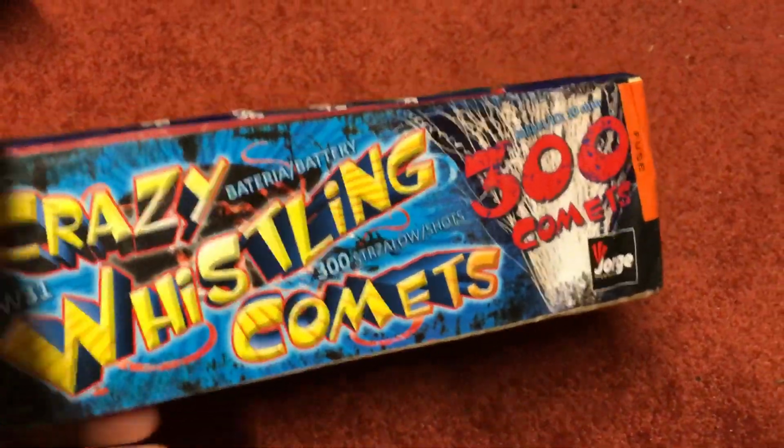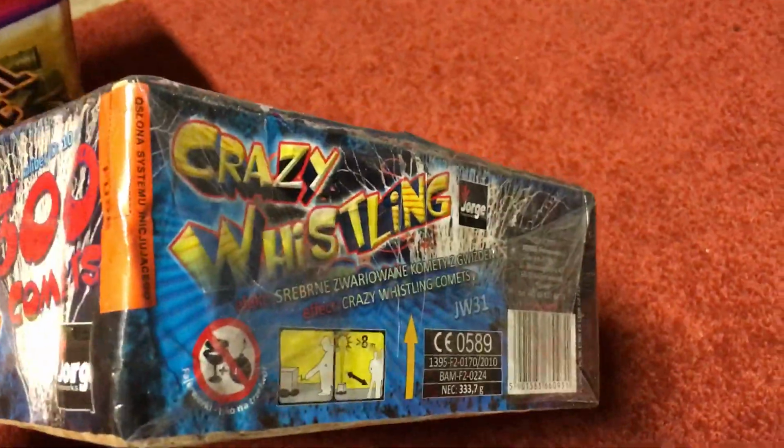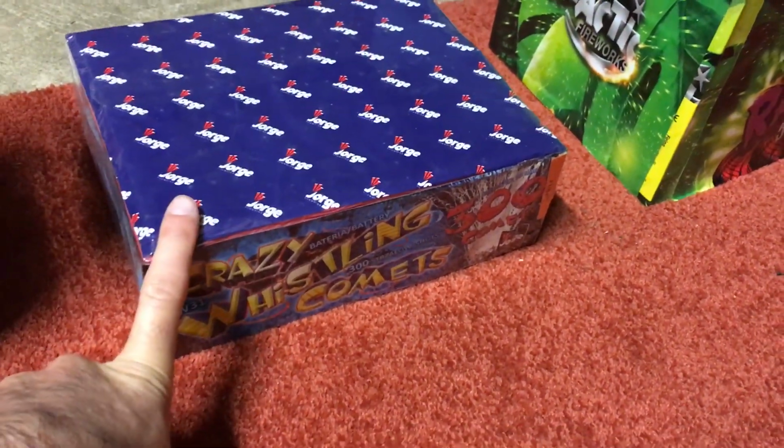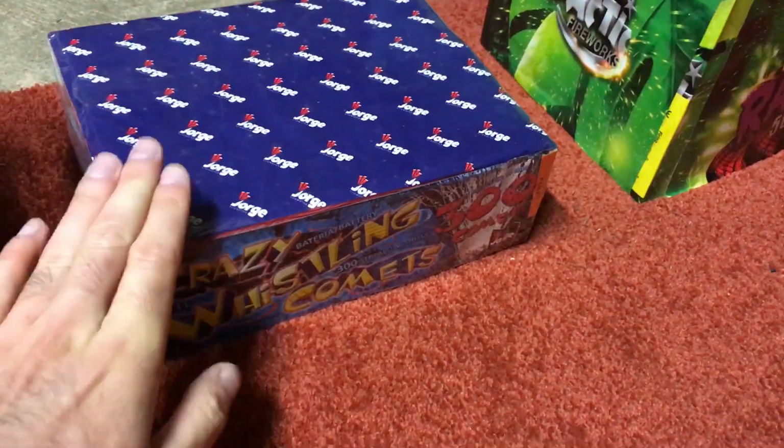Actually, I really like the labelling as well. I think that looks very, very cool. And it's all wrapped up as well. So, yes, absolutely, without a doubt, get that in your list. I think it's about £20, but it's worth it.